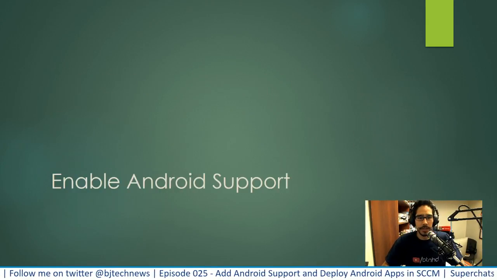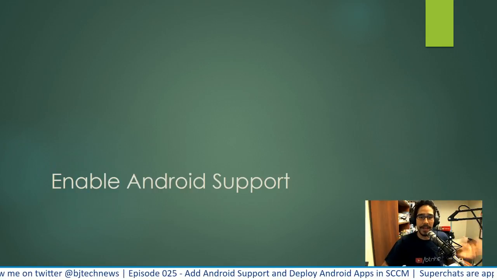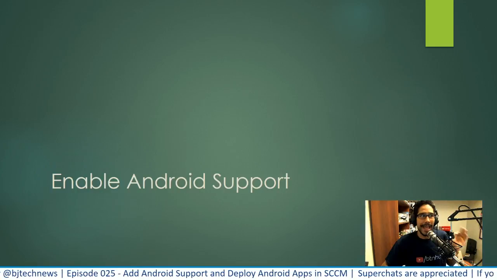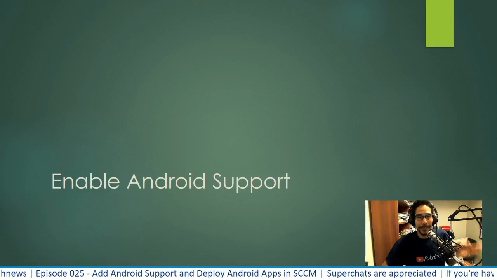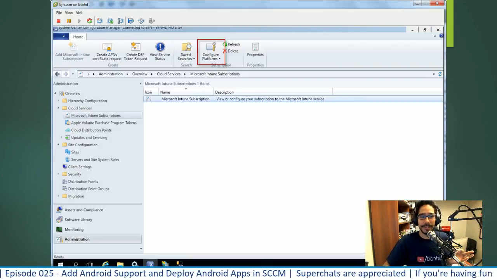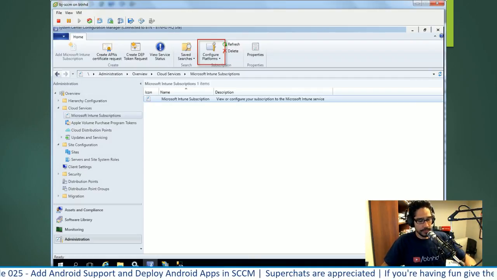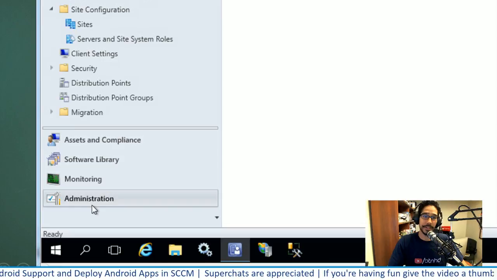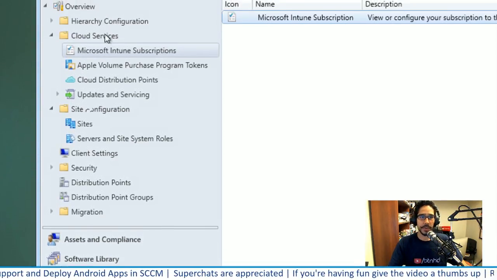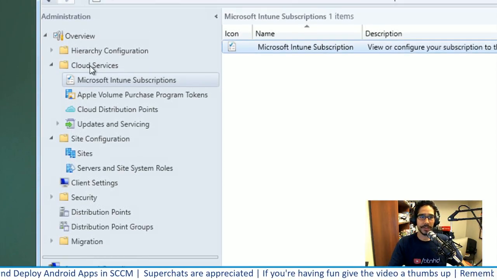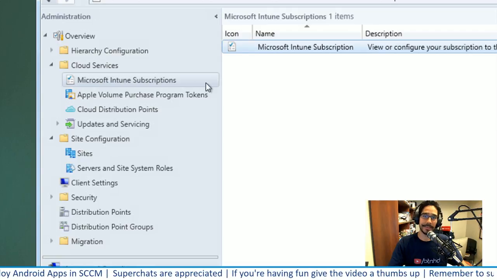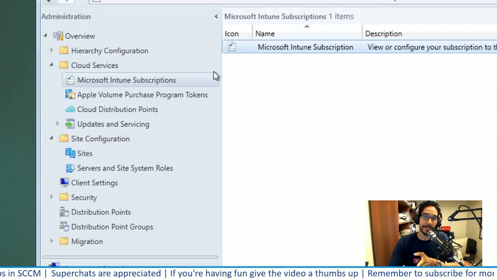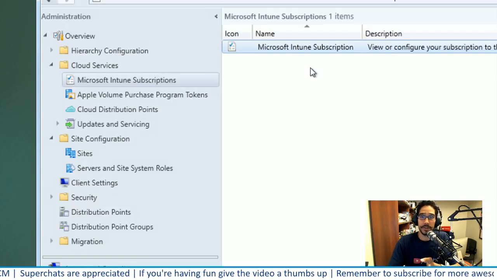First thing that we need to do is enable Android support. We already did the Apple side, and how about the Android? It is super, super, super easy. All you need to do is the following. Let's zoom in real quick. Within your SCCM console, you want to go into Administration. Within Administration, go inside Overview, Cloud Services, Microsoft Intune Subscription, because that's what we have been using throughout this entire mobile device management series in the server room.